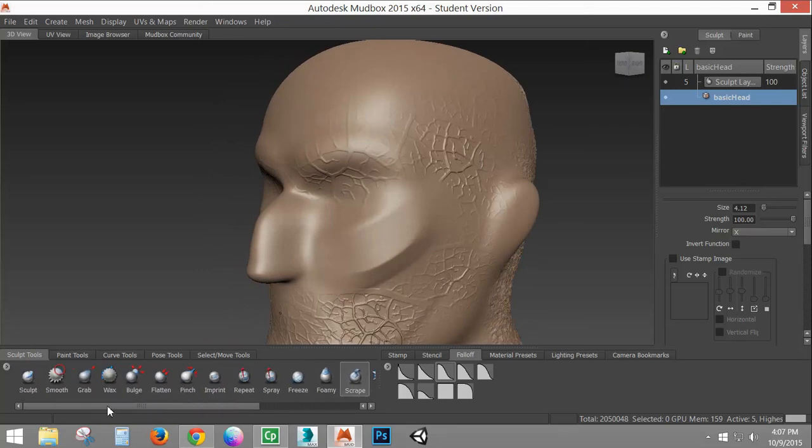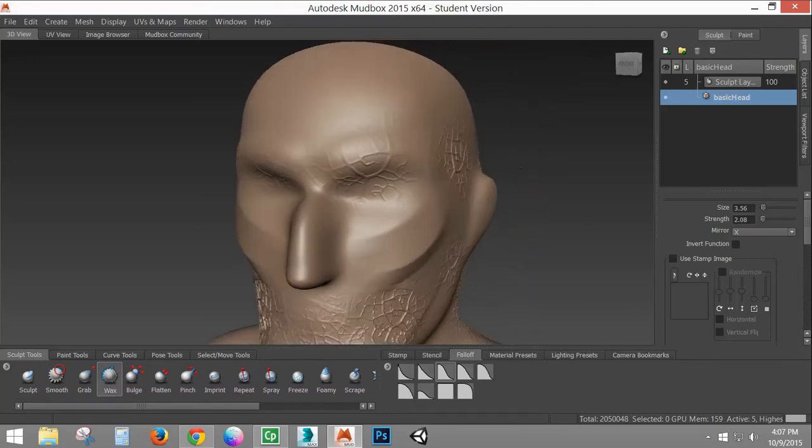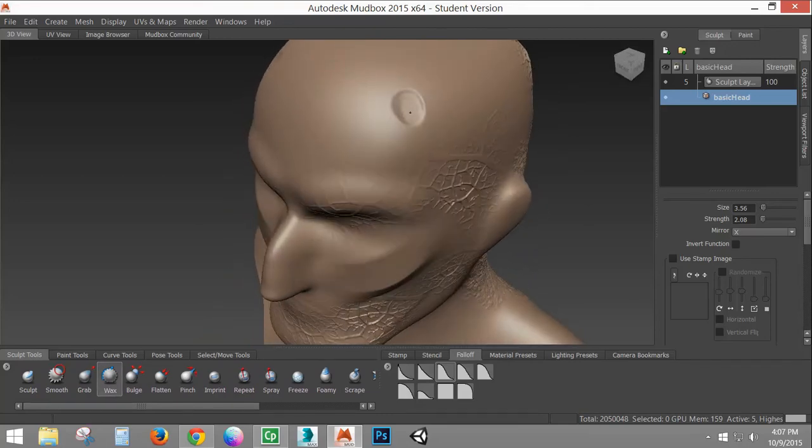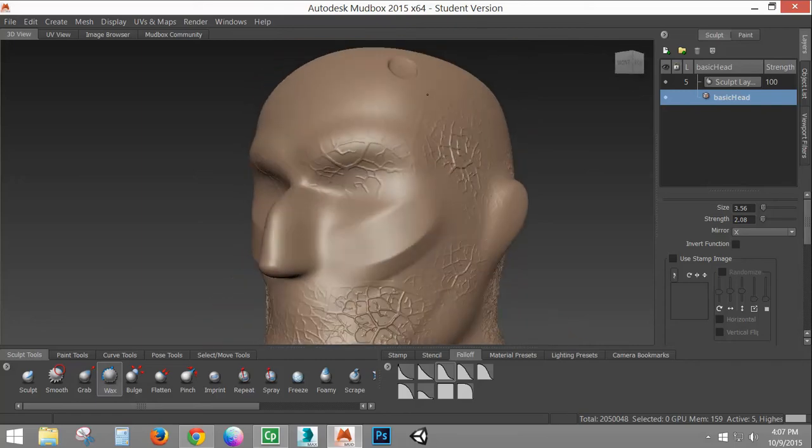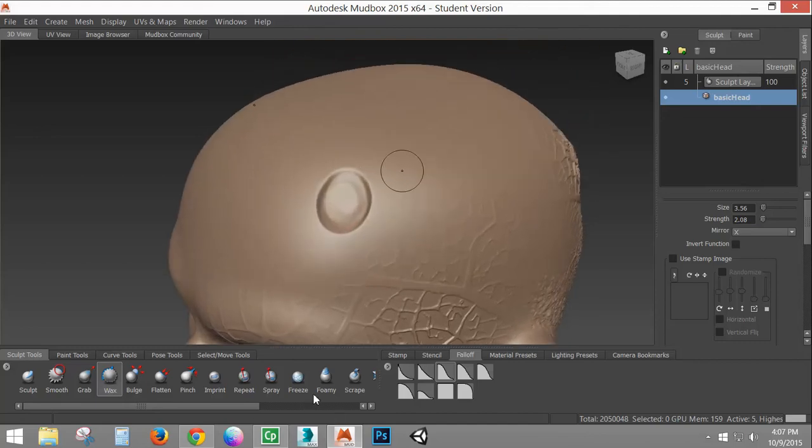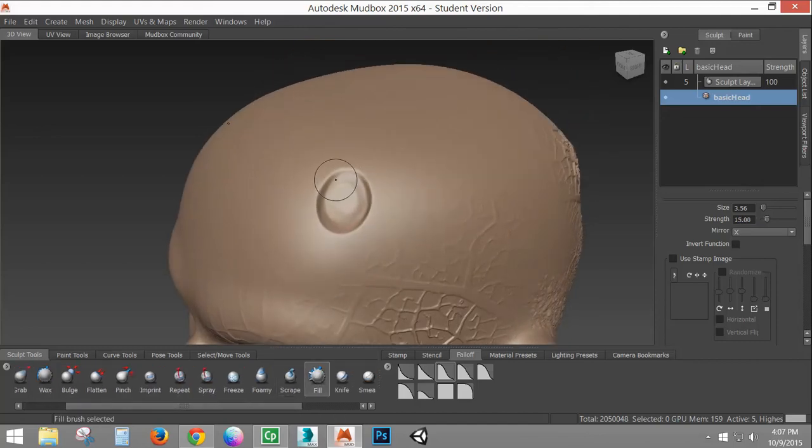Fill is a really nice tool, so I'll show you what fill is good for. Let's say I've used wax and I've created a giant hole in this guy's head, and I've worked over and over again and really put a hole in there. So fill will allow me to fill that in, but it'll do it right up to the level of the rest of the skin around it. So I'll use fill, and I'll just keep going over this. Notice I made my brush bigger than the hole. And now I'll use smooth. It's not a perfect fix, but it's done a pretty good job at getting rid of that hole.